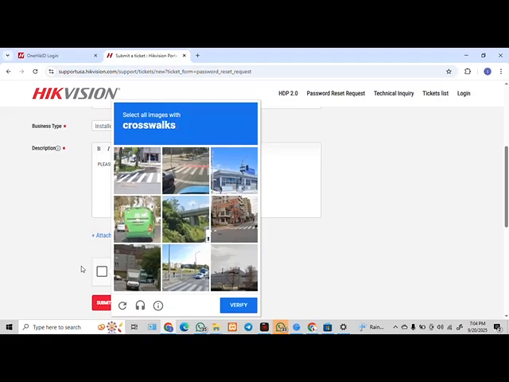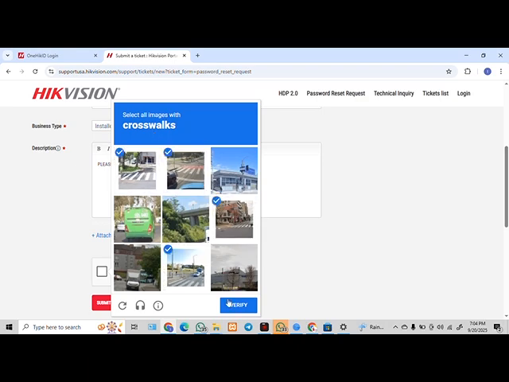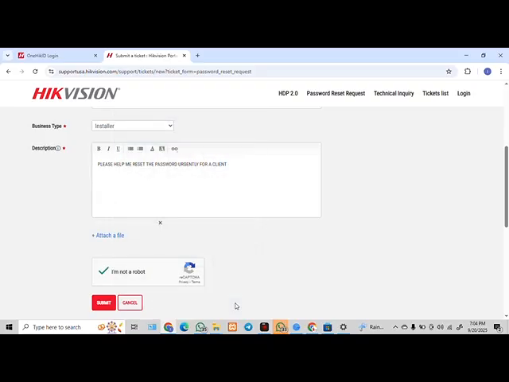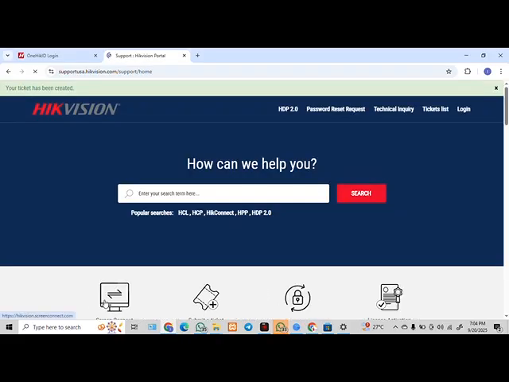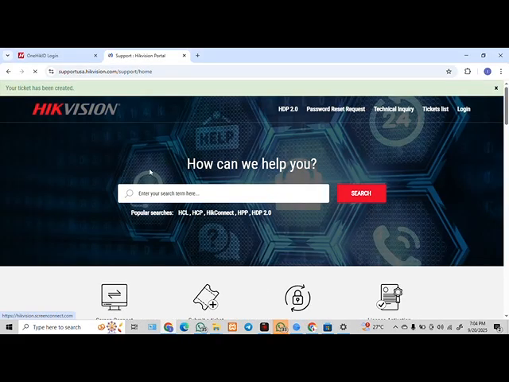Then they will ask me to do some verifications here, like select all images with crosswalk. Now it's correct, and I can submit the ticket. So the ticket has been submitted.